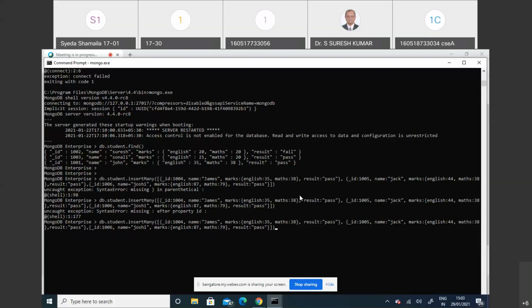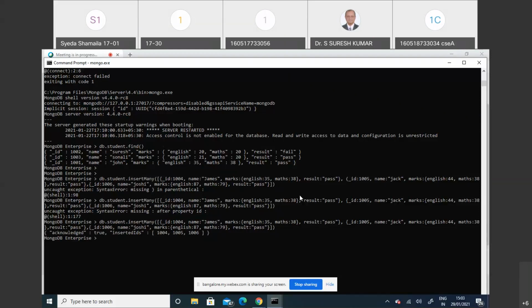Is there a missing colon after ID? 1004 name James, marks English 35, maths 38. In the last line, name is equal to Joshi. We need a colon there. Name colon Joshi. Yes, bang on. Yeah, done. It has inserted 4, 5, and 6.